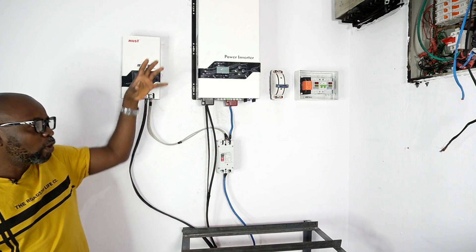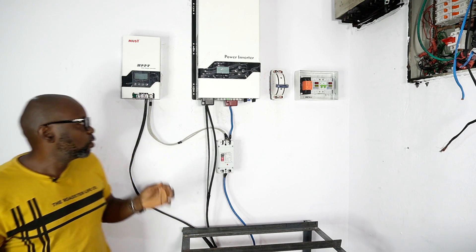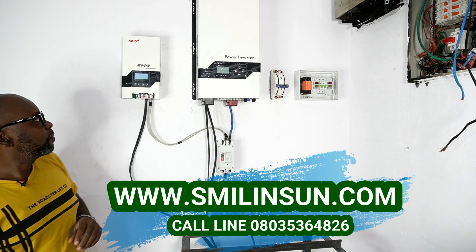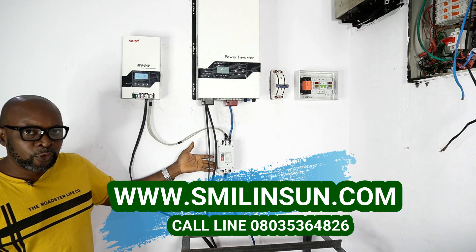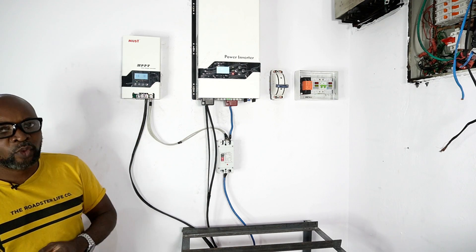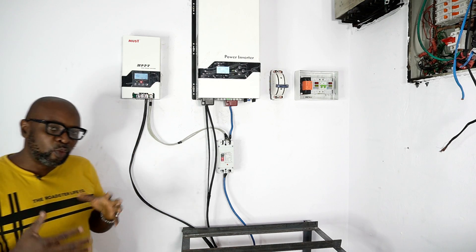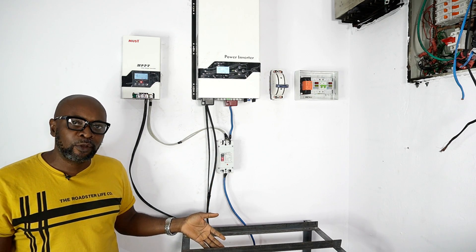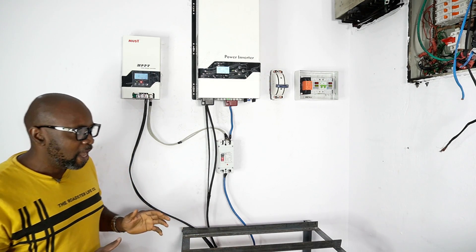Let's see what the powered-up system looks like. First, we turn on the charge controller — it's on and fully powered up, passed through the battery disconnector. We turn on the inverter as well — it's up. Everything is connected and working. We verified the voltage tallies with the configuration we're using, which is a 48-volt system. All is fine.